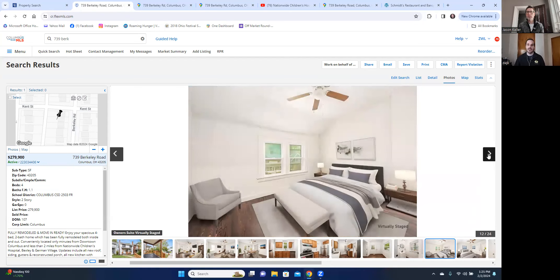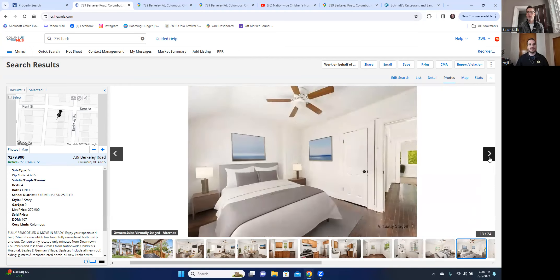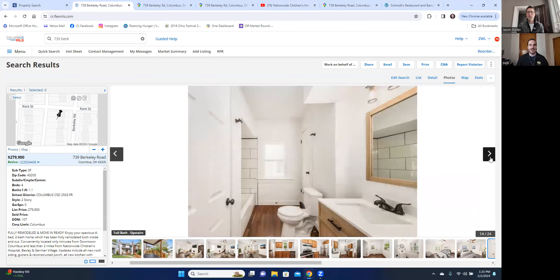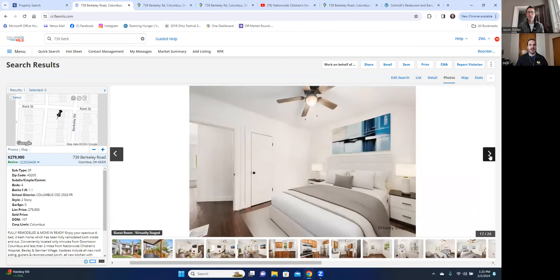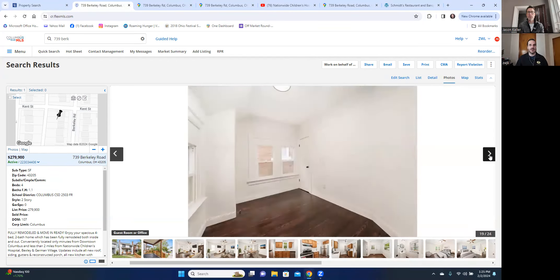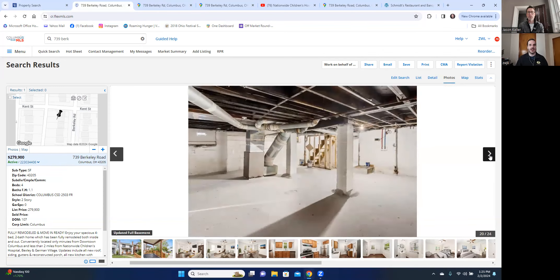As you go upstairs, it has fairly large bedrooms with a nice higher ceiling that kind of vaults towards the end. It does have tons of natural light and plenty of room for a king size bed. It has a fully remodeled full bath upstairs, and four bedrooms on the top, one of which I think would be really well situated as an office.